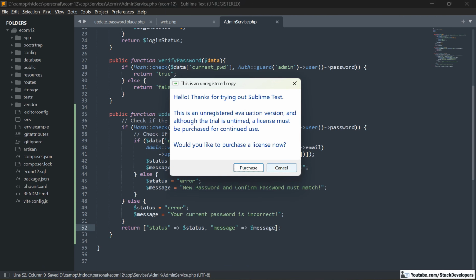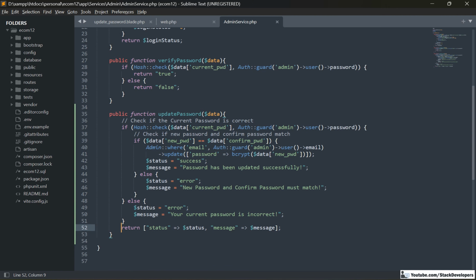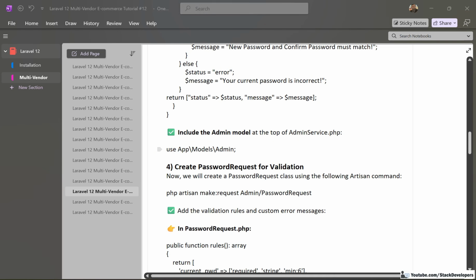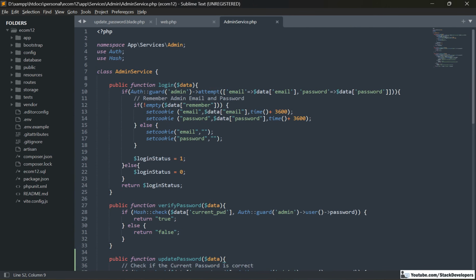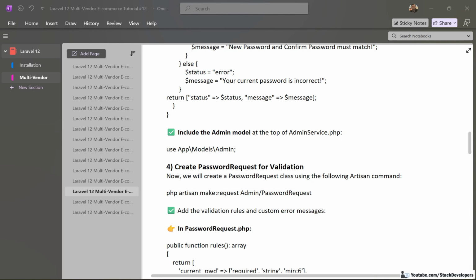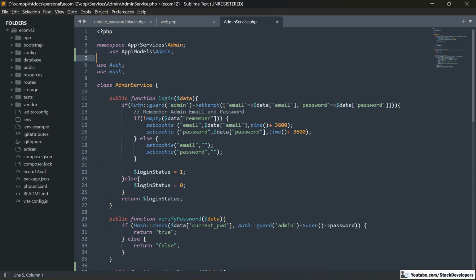Like I have explained, it is going to validate the password form, and if the validation passes, then it's going to update the new password. After this, make sure that we have included the admin model at the top of the admin service.